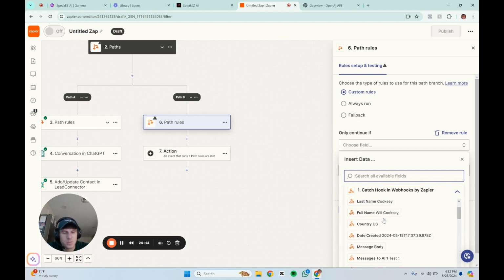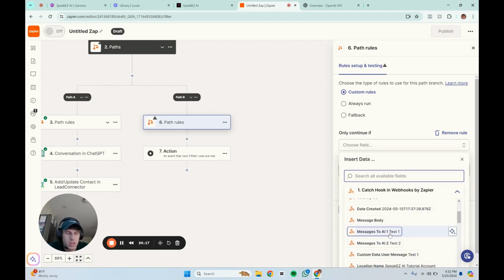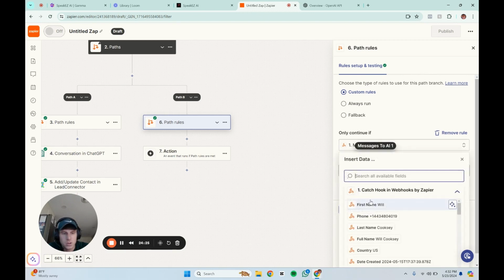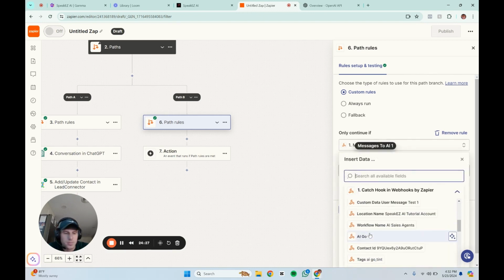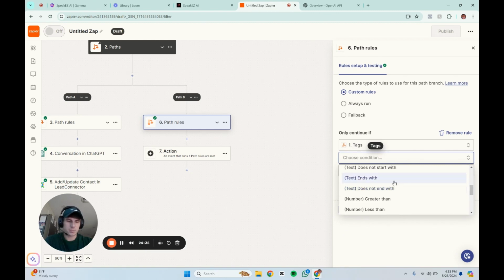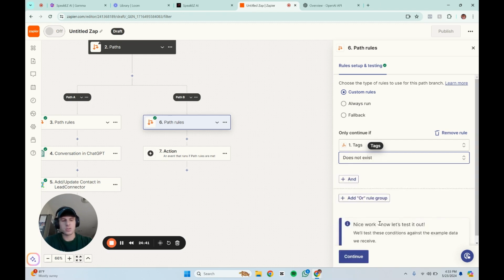You could add just something pretty simple. So you could do tags. Tags, choose condition, and then you can make it something that just can't go down this path. So all you have to do is click does not exist.